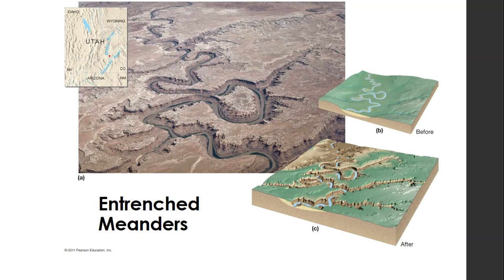So that can lead us to have something called entrenched meanders. You can see them really well in Utah, right? You have this very flat area where the river was flowing, there was a tectonic uplift, and now you have these very deep streams. And this erosion will continue to happen and erode away this landscape, but that's how you wind up with these cliffs kind of on the side of a river of a high order stream.